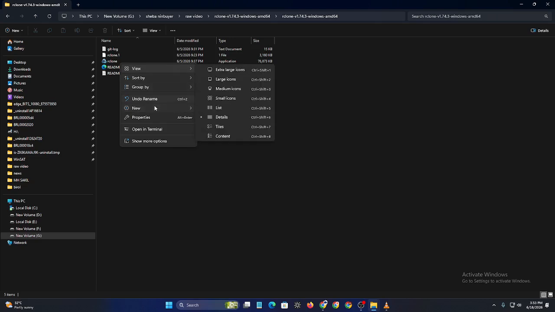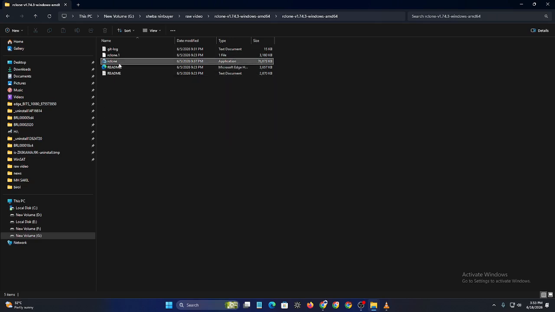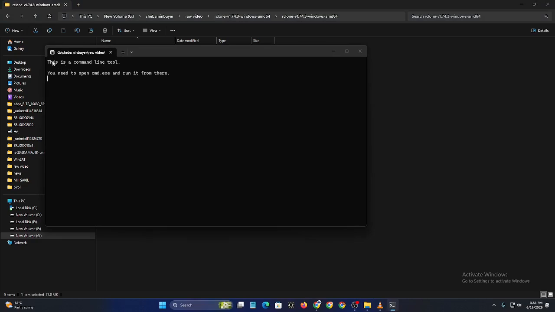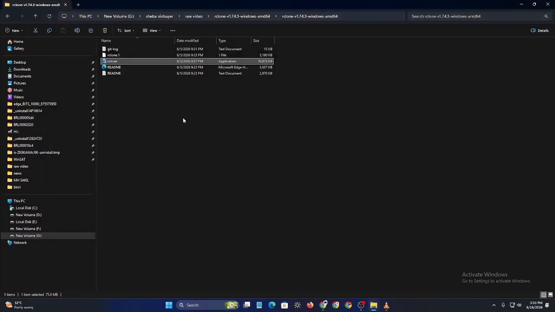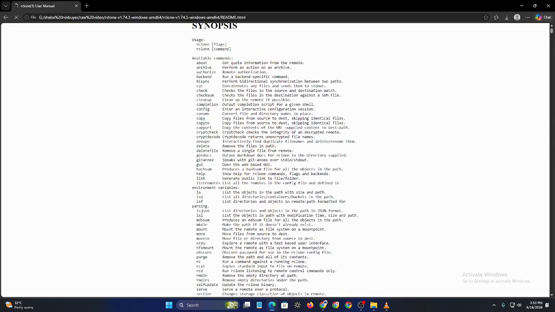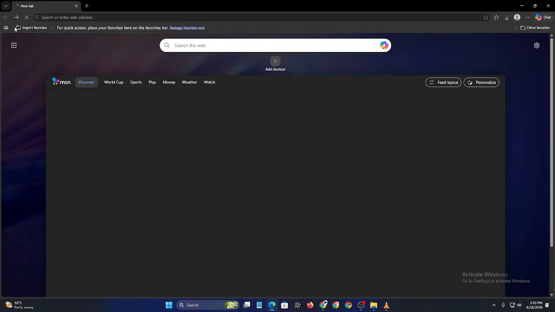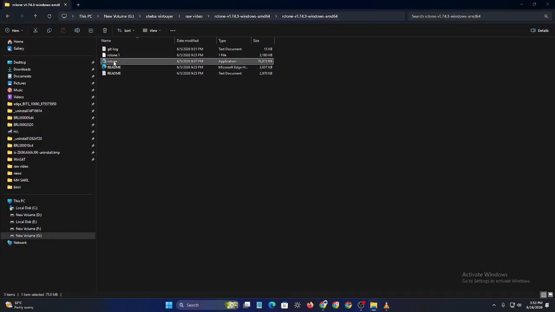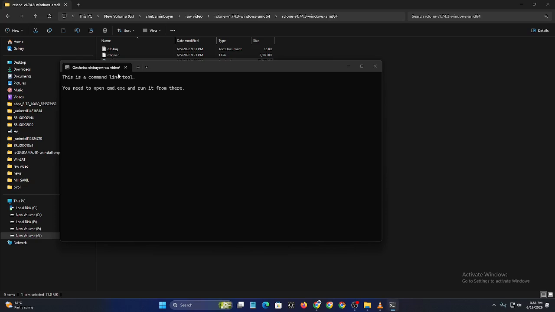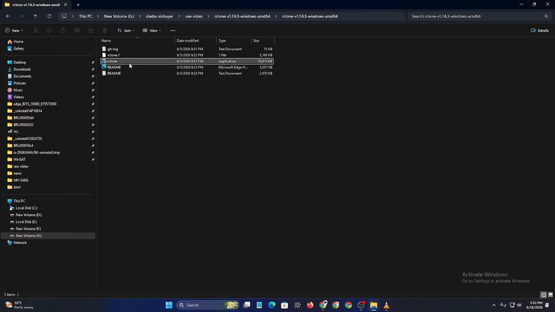The wizard is the easiest way to create and manage cloud storage connections, which Rclone calls remotes. When the configuration menu appears, choose the option to create a new remote. Next, enter a name for the remote. This can be any descriptive name that helps you identify the storage service later, such as Google Drive, OneDrive, Dropbox, or backup storage. After naming the remote, Rclone will display a list of supported cloud storage providers.